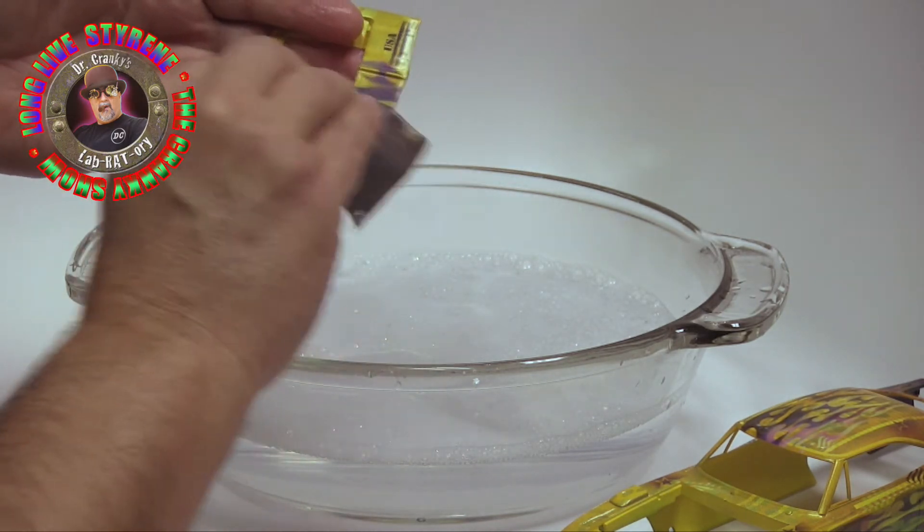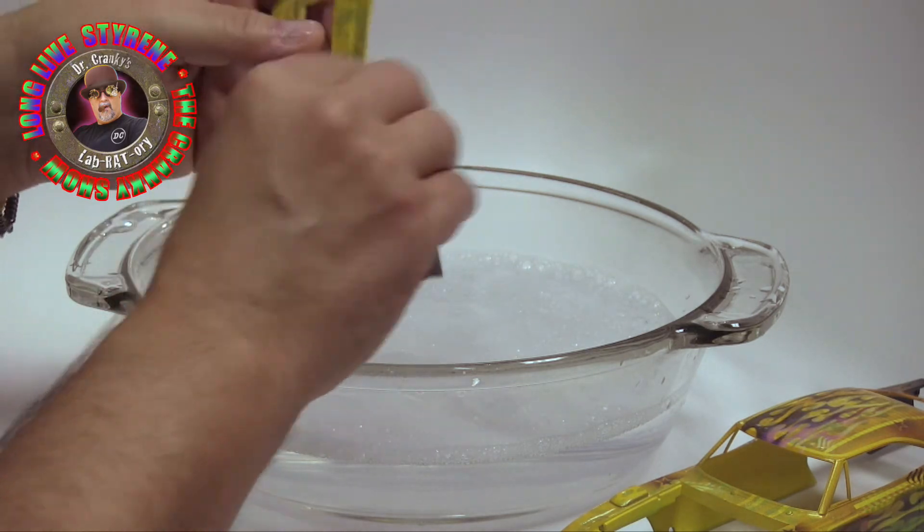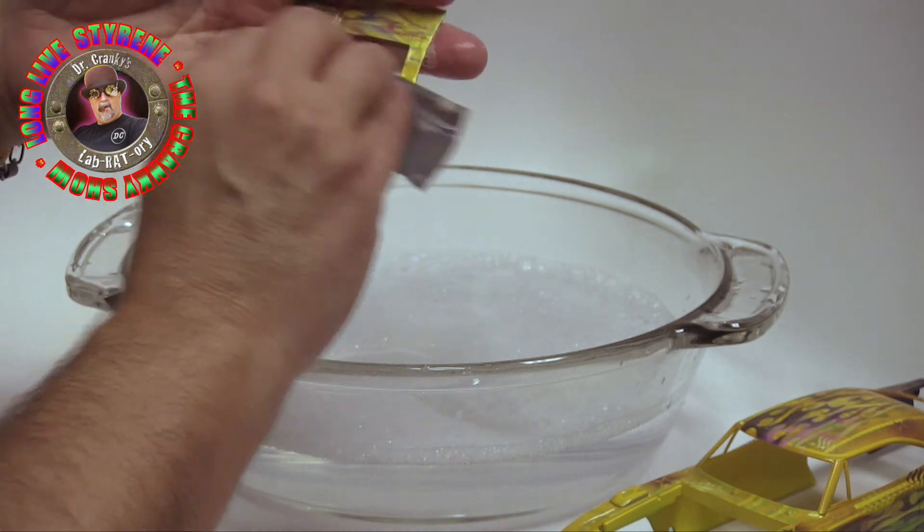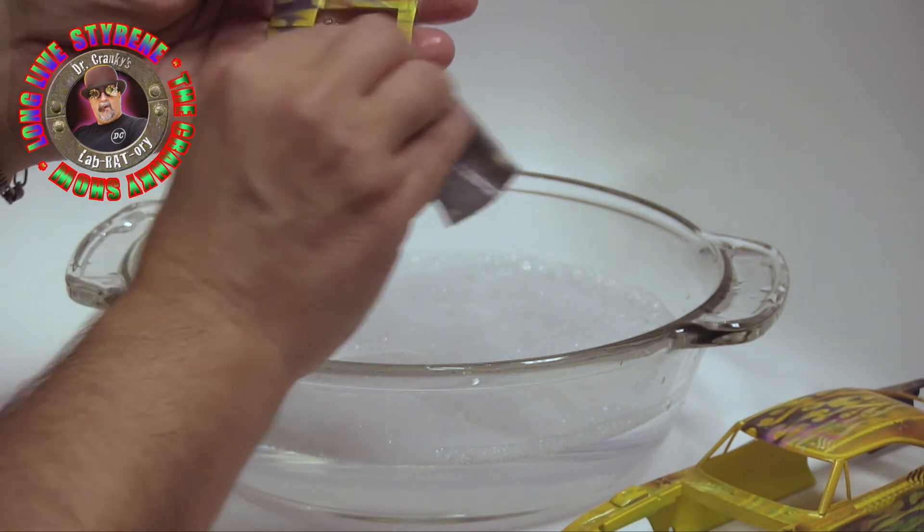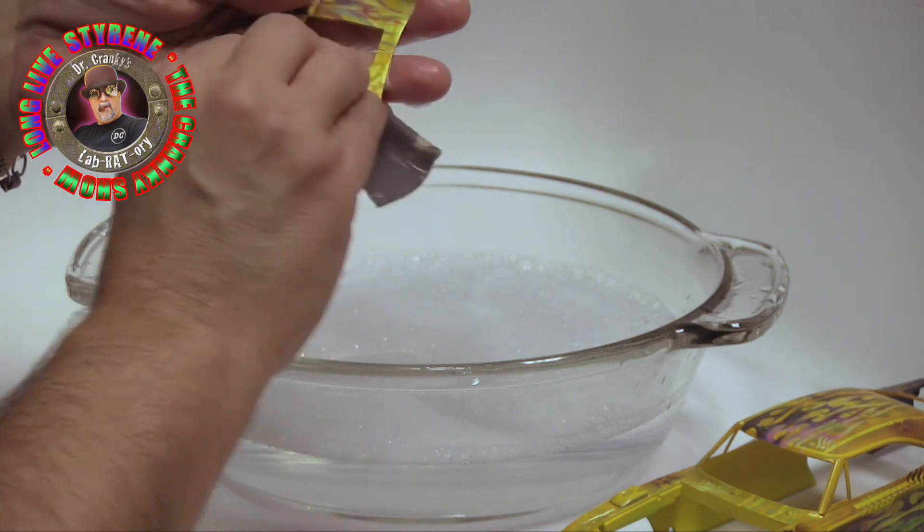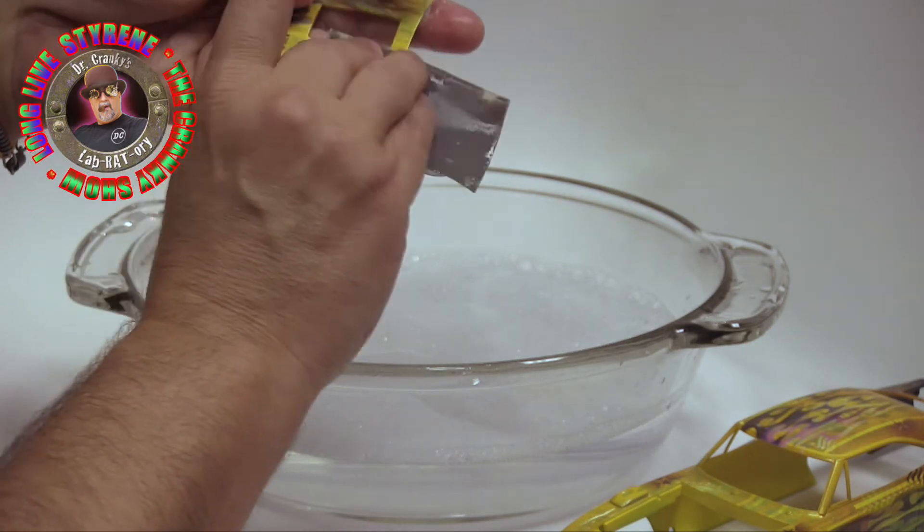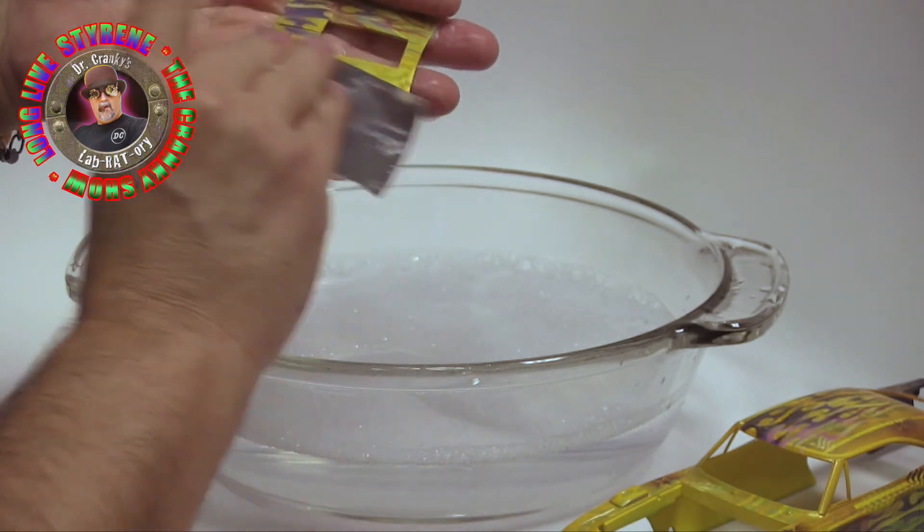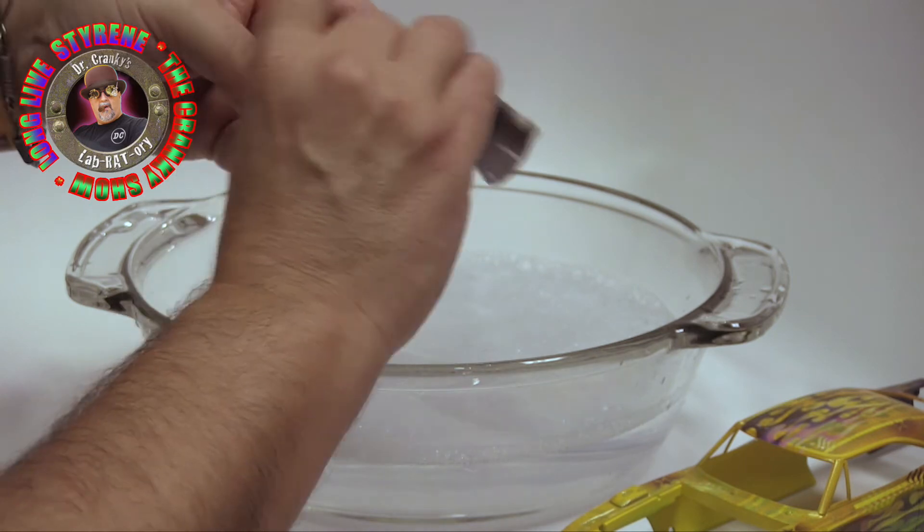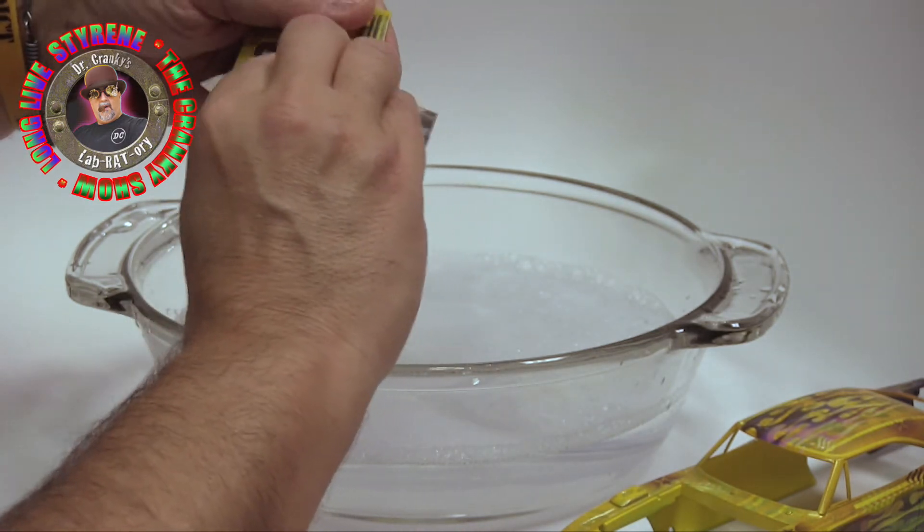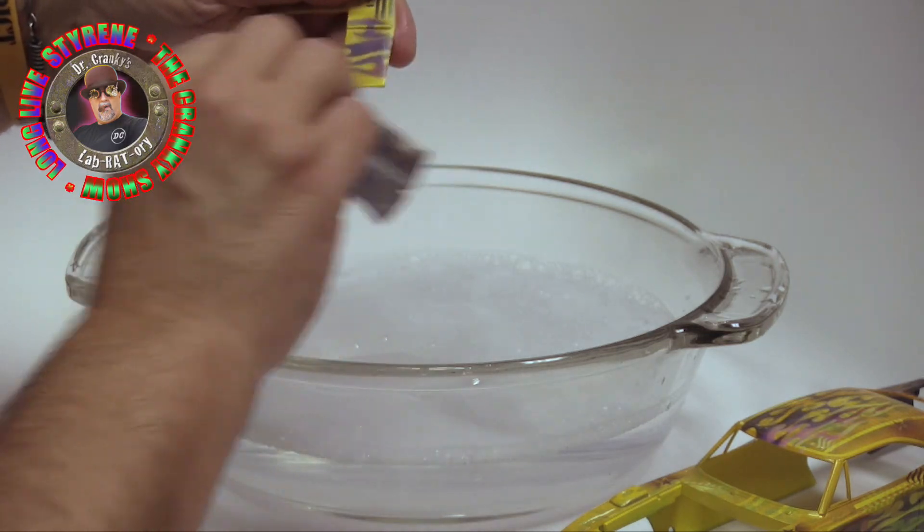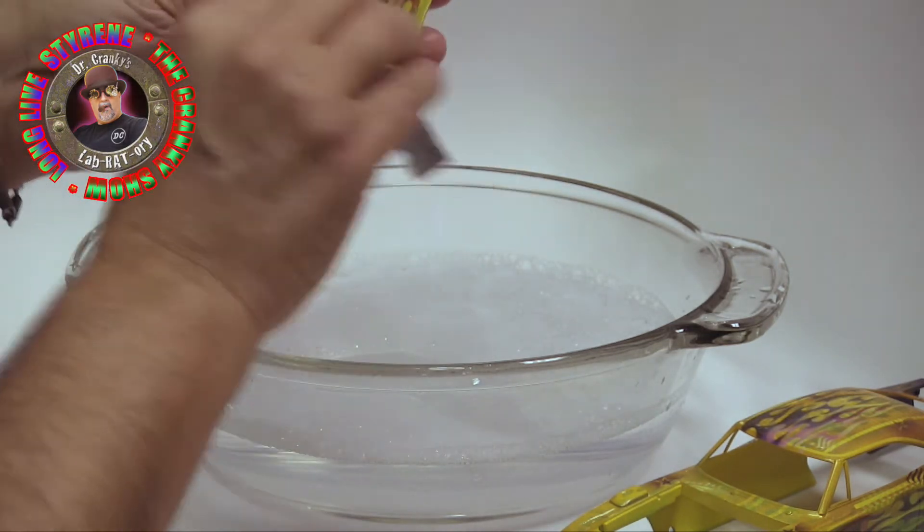Now, normally when you begin with 2,400, which I don't like to do, I do it if it's really rough, but the process I use of buffing and sanding every step of the way guarantees that you really never have to start with 2,400. I begin this process with 4,000, which kind of guarantees that I'm not going to cut down to the paint, to the base coat, to the primer.